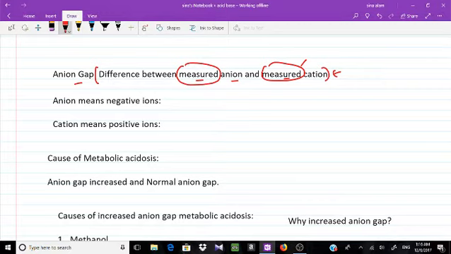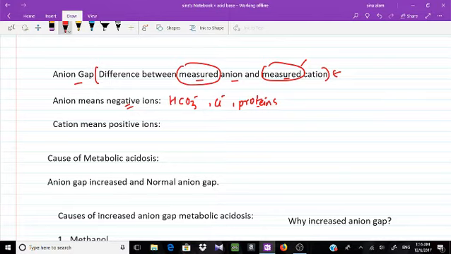So you may ask, what are the anions? Anions are the negative ions. Like I can say, bicarbonate is a negative ion. Chloride is a negative ion. Lots of plasma proteins are negative ions. By the way, this is proteins, if you are not understanding my writing. Trust me, these are the negative ions, right?